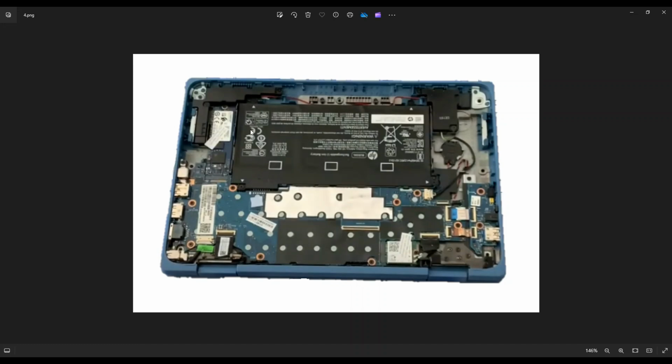So you have 4 screws near each of the white arrows next to each of the 4 corners. You remove those screws and the battery pulls out and unhooks from right here on the motherboard. Just be careful of these speaker wires because they run alongside the battery. Be careful not to pull those up when you're removing the battery.